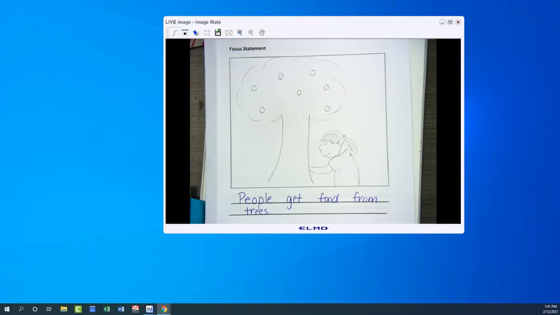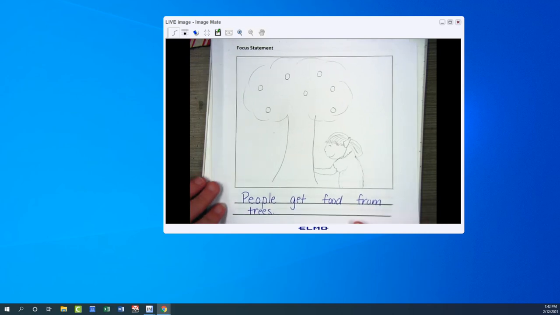Okay, I just want to quickly look back at the story that we wrote about how people get food from trees. This is like a mentor text for you. It's to remind you what each part of your text that you're going to write about animals and what food they get from trees. So you already wrote your focus statement, but our focus statement before was people get food from trees. That tells the reader what everything else is going to be about.